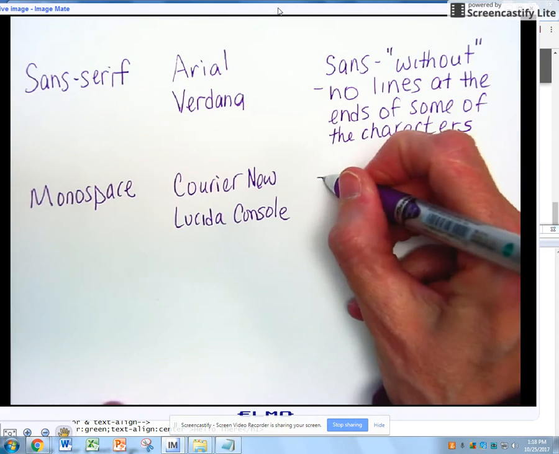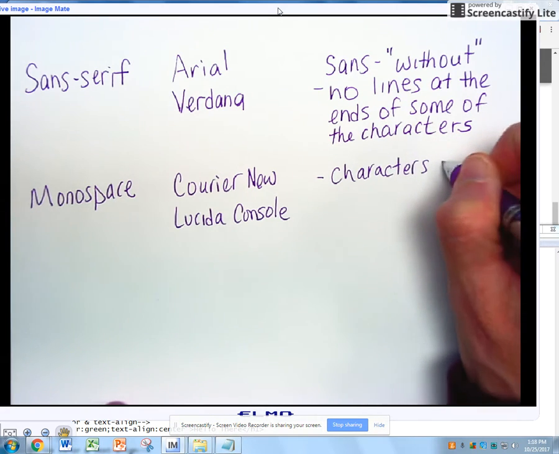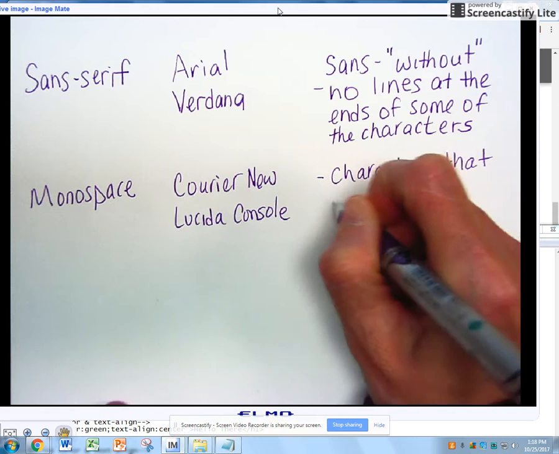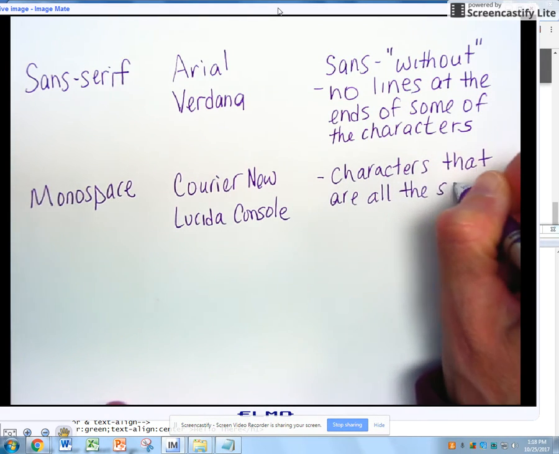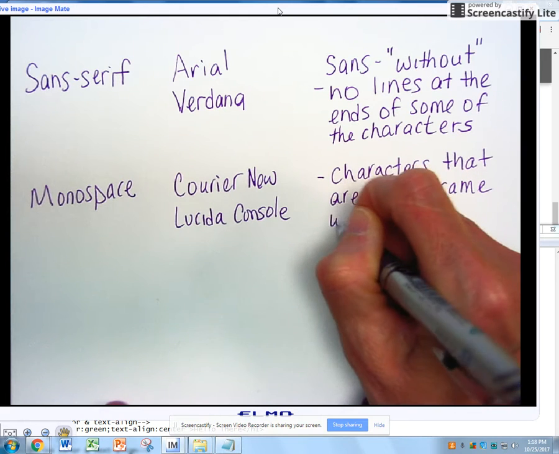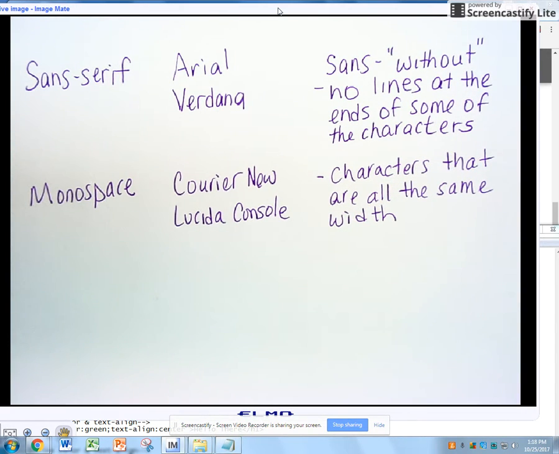This font is characterized by characters that are all the same width. And this is probably something you never noticed before if you used these fonts and never paid attention to. It's kind of weird. Characters that are all the same width.